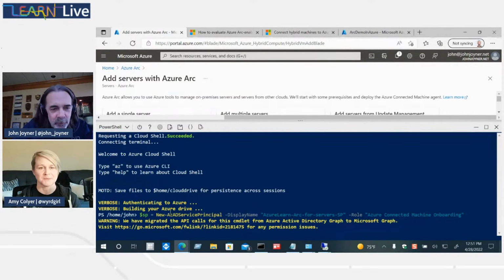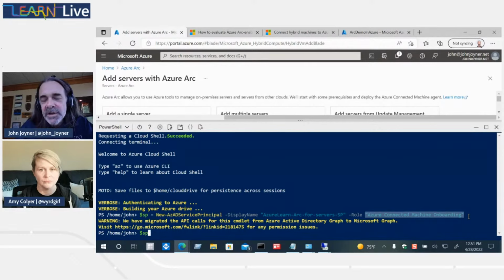We're running the new Azure AD service principal command. We're giving it a display name, and we're specifying this security role. This is a very granular, very low privileged account that can only do one thing. It can create new Azure Arc server records in the resource group that you've given it permission to do so. It can't do anything else.